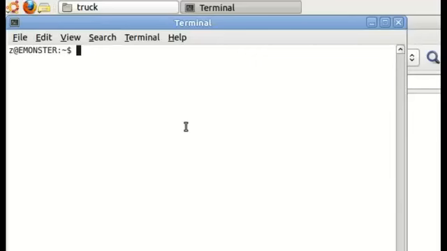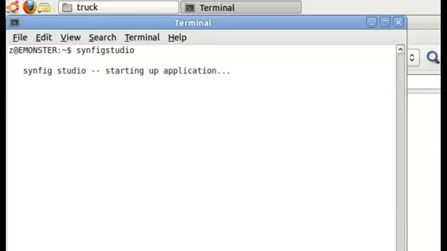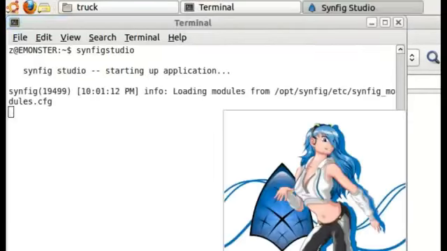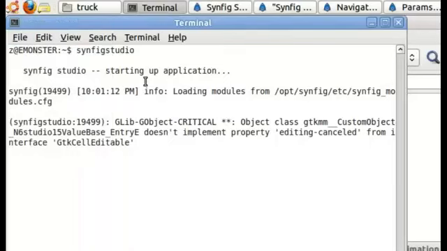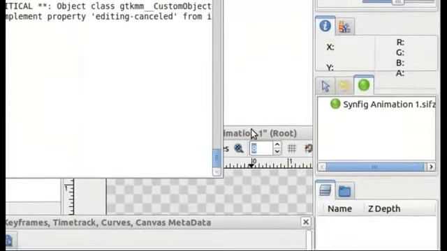And in DOS, you may need to navigate through the file system a little bit to get to the location where Synfig is actually at. So once you get there, we're going to start it up by typing in the name of the program, Synfig Studio, and just press Enter. And it should load as normally, but at the same time outputting all information to the command line window.